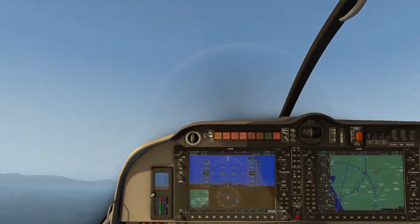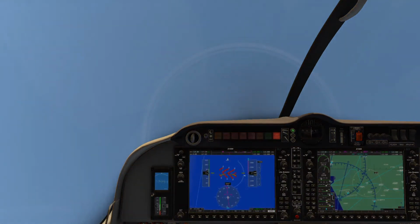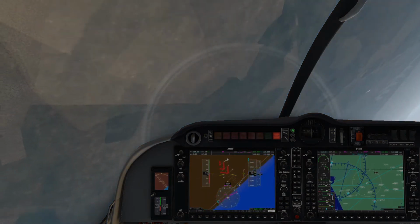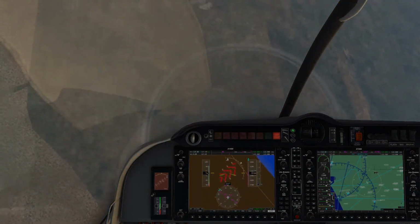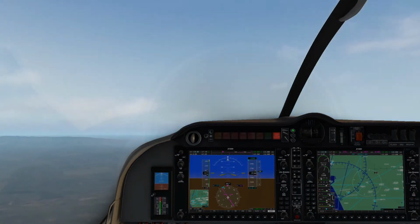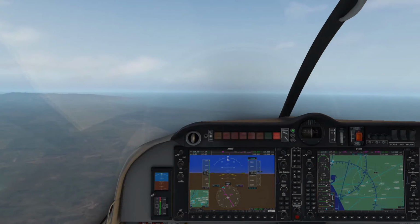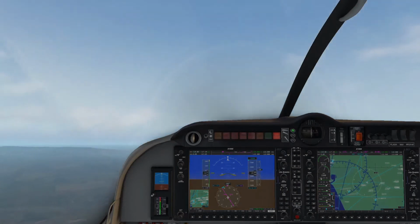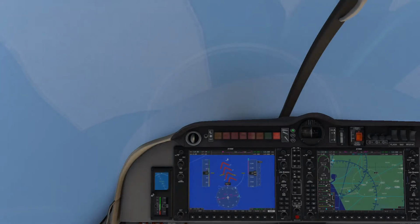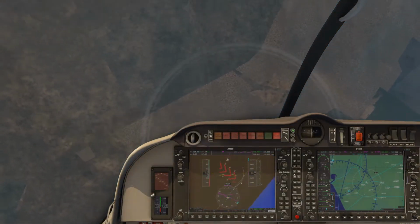Alright, we're gonna go directly into our first loop rollout. There's 50 degrees. We are dropping speed. Uh-oh, there's the stall. Make sure to pull out of it. I don't think it liked that much. It's making some noises. Alright. Let's go 60 degrees. Rolling out of it. I didn't really want to go inverted, but we did.